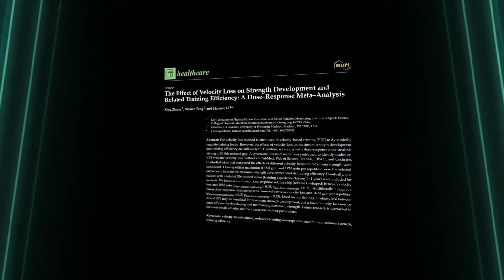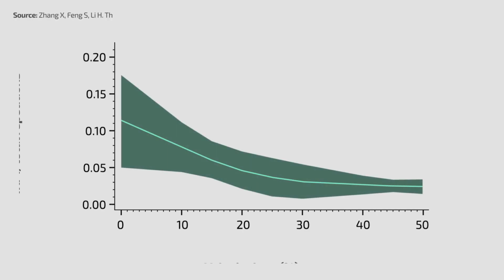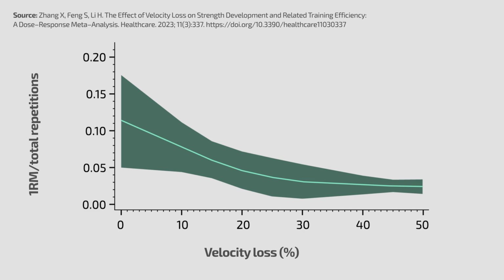Thinking this way may help to explain the observed relationship in our preprint meta-analysis, where training closer to failure doesn't seem to augment strength gains. In fact, a recent meta-analysis by Zhang and colleagues actually shows that the repetitions early in a set lead to the greatest relative strength gain. Now, the studies included in this analysis are actually confounded by additional components of training volume, but due to the low overall set volumes used in these studies, I have a hard time believing that completely explains the observed relationship.